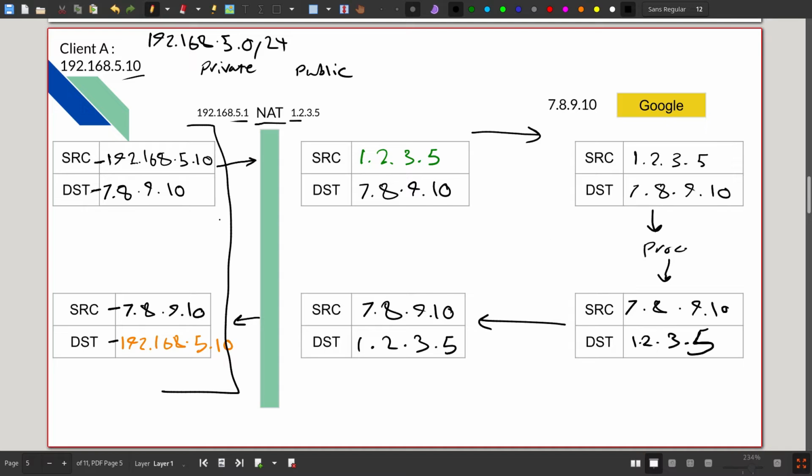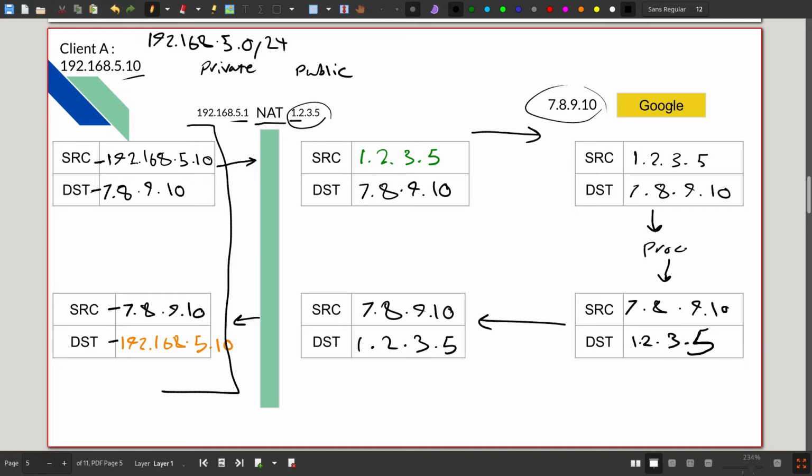On the other hand, Google doesn't care about the left side of the NAT device. Google is not aware of the private range of our network, and just understands the public IP of the NAT device and the public IP of Google.